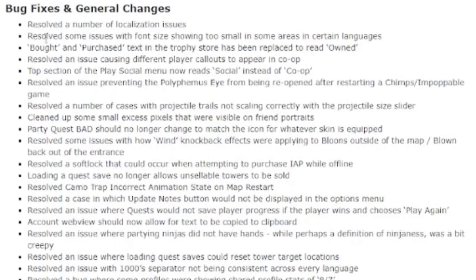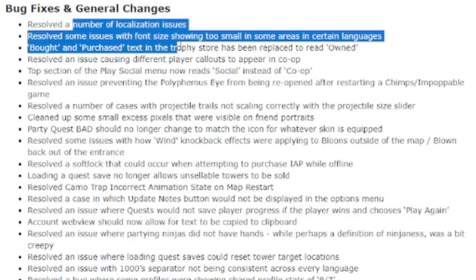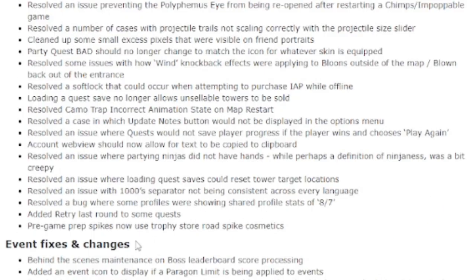Alright. And then we just got the bug fixes here. I'm pretty sure there are no massive bug fixes, right? Resolve some issues with how wind knockback effects were applying to balloons outside of the map, blown back out to the entrance. So this is another subtle nerf to downdraft. So they're really going after downdraft this update, by the way. What would happen is that if you were to leave a Chinook up at the top of a map and you had a balloon that was outside of the map there, the Chinook would naturally continue to try to fire its darts at it, but the blowback there would end up just knocking it outside there, so it didn't get affected by the darts. And so this meant that you could, again, infinitely stall out time for abilities and such and allow for regrow farming, all that fun business there.